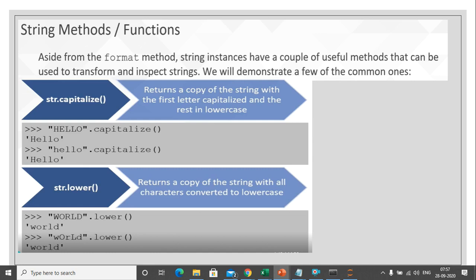In the same way, suppose the user has inserted something like this, all in capitals. We don't care what the user has inserted. We want the first letter to be in uppercase and the other letters to be in lowercase, right? Then we use this function. And for another example, you see all are small, and it only considers the first letter as a capital. So capitalize is a function.